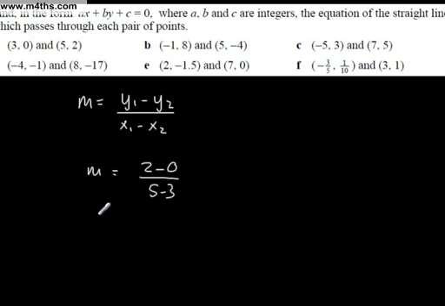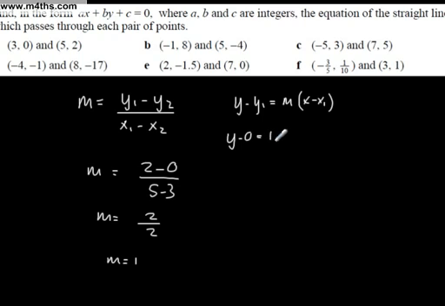So what you can see here is that the m value is going to be 2 over 2, which is going to be equal to 1. So we need to set up the straight line equation. y minus y1 is equal to m, the gradient, x minus x1. So let's pick the points, easy ones. I like starting with this because we got a naught. y minus naught is equal to 1, which is a gradient which we don't need to write, x minus 3. So what we can see, y is going to equal x minus 3.